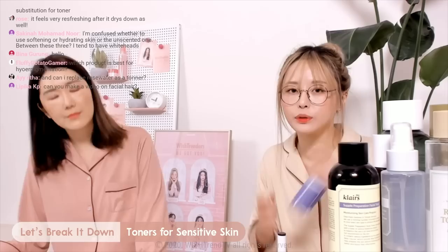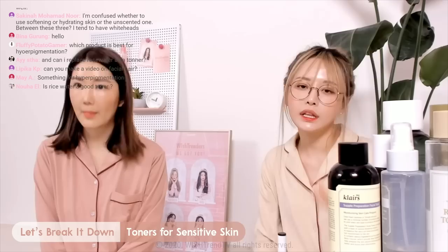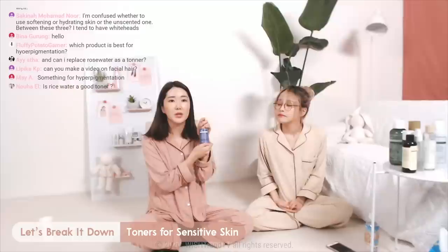From our prior research and communications with the staff, I actually recommended this toner for all skin types. This is hands down one of my top favorites because it is so versatile and you could use it on any occasion — to wipe away dead skin cells, to moisturize, even for combination, dry, or oily skin. I would say this is a very easy, go-to toner.